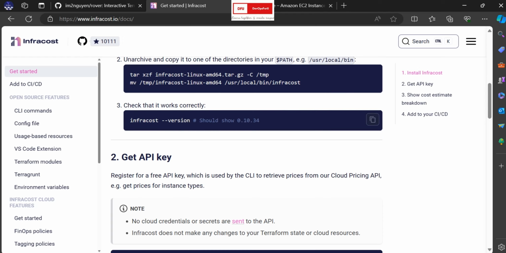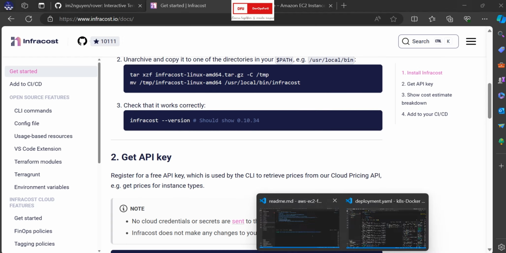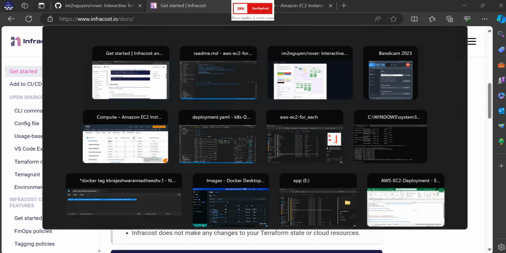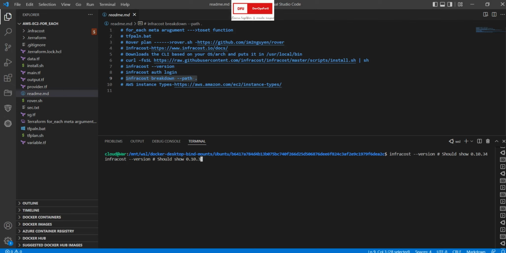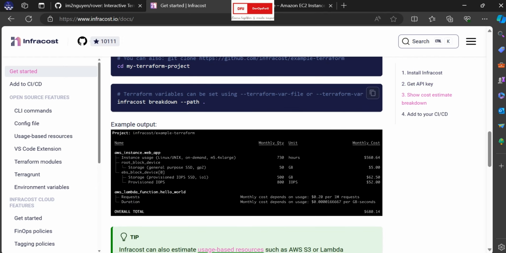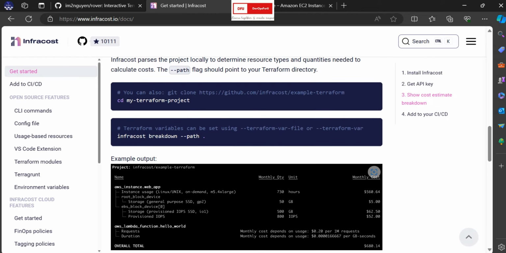Once that is done, since I have already installed it, I'm going to just get the version. You see I'm using 0.10.34, that is the version, and I need to log in using any of my Gmail or GitHub accounts to set the API key. Once that is done, that's it. If you run this command, it will give us an estimation for the infrastructure we are going to deploy. Okay, so let us go into action.